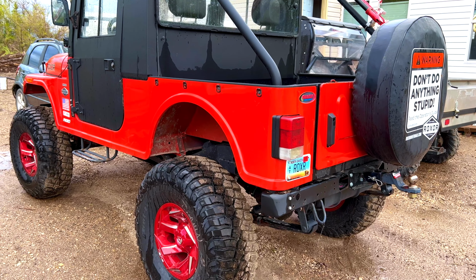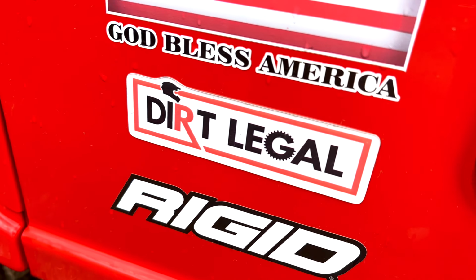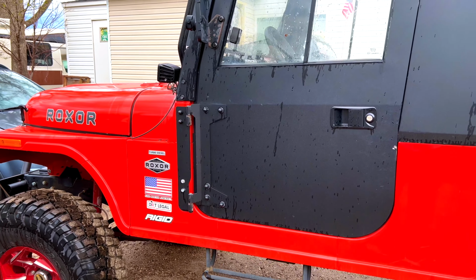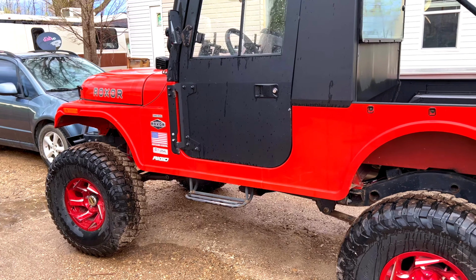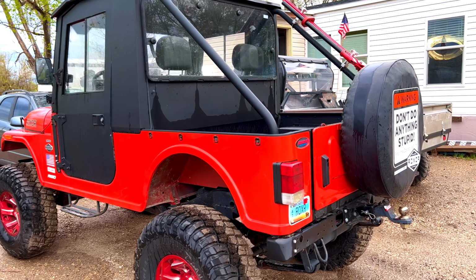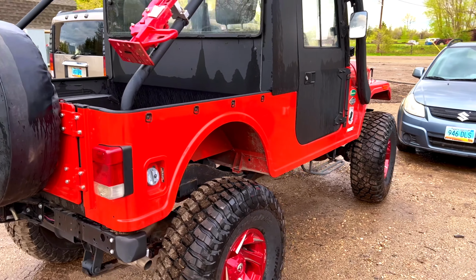The big question that people ask all the time: can I get my Roxor street legal? There's these guys based out of Florida, Dirt Legal. I think now they're called Shift, and I think they're still in business. They cater to the off-roading community, dirt bikes. I think those bikes you can get from Amazon and from China or Wish. When you buy those bikes from there, you can actually contact those guys and they will help you with registration.